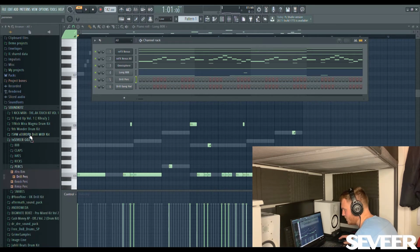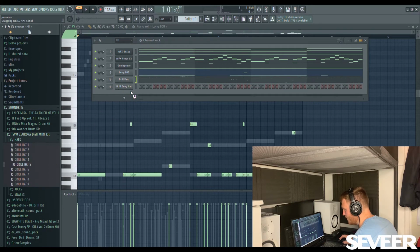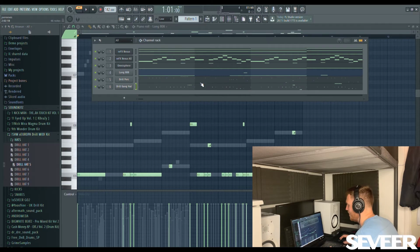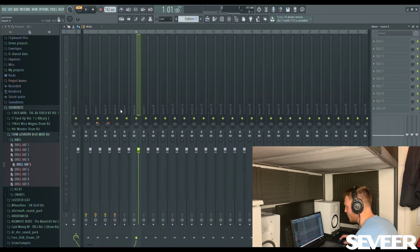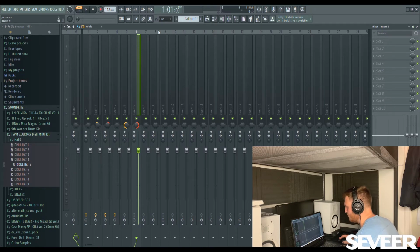So I'm going to go over to my Europa drill kit MIDI and I'm going to grab in one MIDI and another one, and we're just going to let them ride together. But first we're going to go into the channel rack, pan number 5 hard left and number 6 hard right, and then these are the 2 patterns together with the melodies.